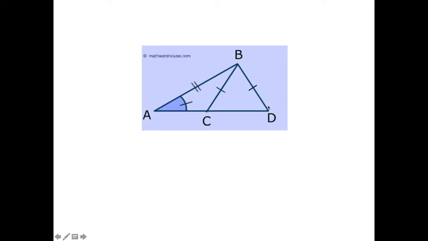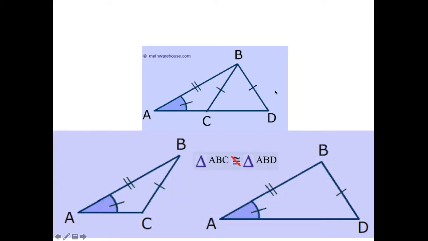And check it out here. Triangle ABD has the same side, because this is congruent to itself through the reflexive property. And this here, BD, is congruent to BC. And angle A is congruent to itself. So this larger triangle, triangle ABD, has an SSA correspondence with this obtuse triangle right here, triangle ABC. But are those triangles congruent? No, they clearly aren't congruent. Triangle ABC is not congruent to triangle ABD. So once again, SSA is not a triangle congruency postulate.